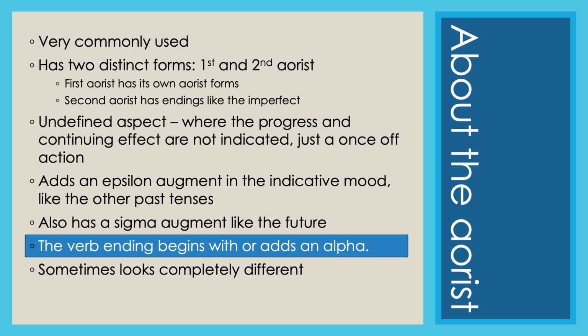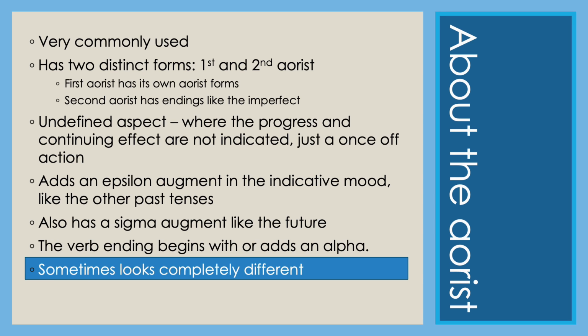Also, the verb endings, 5 out of 6 times, begin with an alpha. This is called the thematic alpha. It comes after that sigma augment. It doesn't occur actually in the third person singular with he, she or it, but in all other cases we'll get it with the first and second person singular and with the first, second and third person plural. And we'll also see it in the middle and passive voices. In the passive it's elongated and we get a theta eta sound. Check out the separate video on aorist, middle and passive.